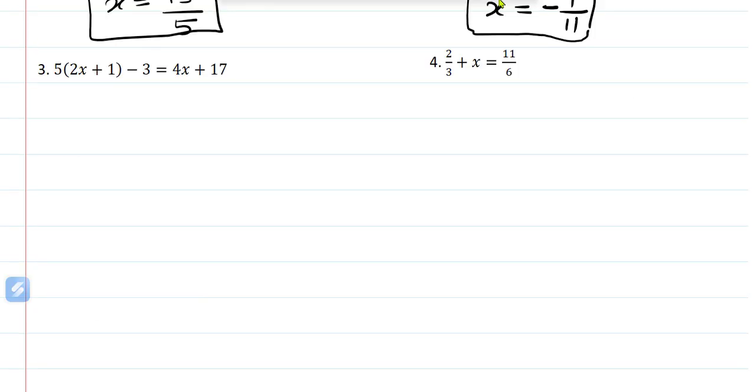So same here. This is also the same. We simply multiply 5 and 2x and then 5 and plus 1. And then we change all terms that have variable x to the left side and all constants to the right hand side. So we can now do here. So you multiply here 5 and 2x, which is 10x, plus 5 and 1 is 5, and minus 3, it's a 4x, plus 17. Now here you change this 4x to the left hand side.